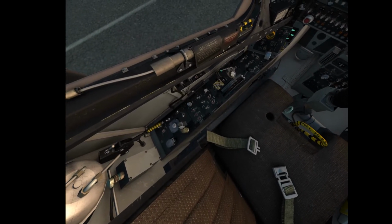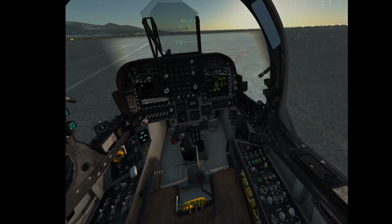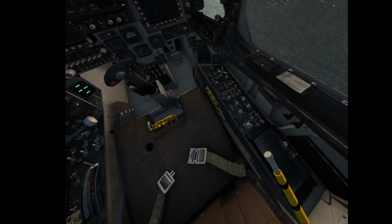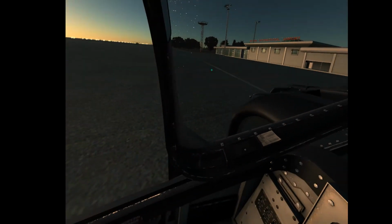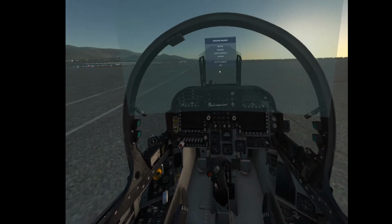Fuel shut off, throttle control you can turn off, and that will drop down your engines. And the same, you can turn off your computers, reset your master warning, turn off your generator switch, and turn off your battery. And there is my quick lesson. Hope you had fun.